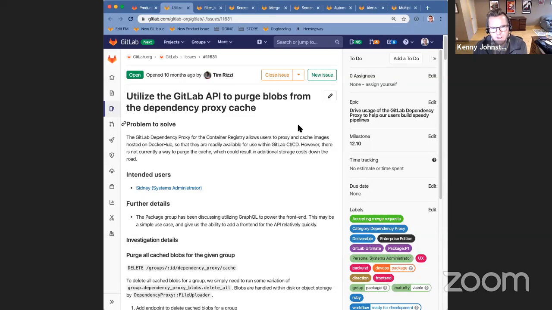Next, we'll be adding the ability to purge your dependency proxy. So the dependency proxy is a really useful tool for users who are using GitLab package stage features to not have to continually retrieve various artifacts from GitLab services. So you can cache specific images, for instance, or packages so that they're available. This allows users to purge that if they want to kind of force the reset of their cache.